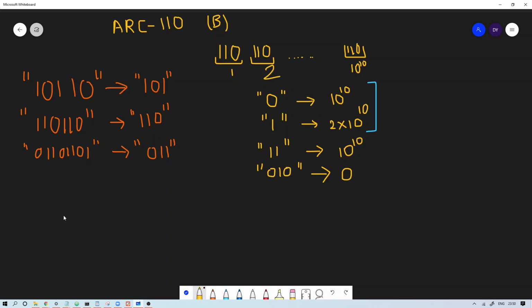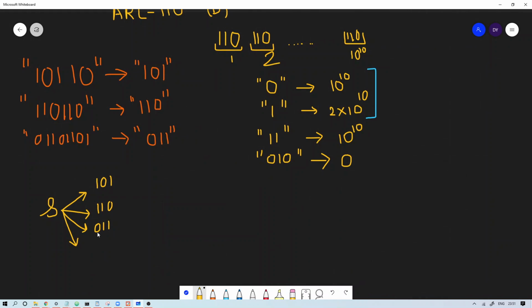Now we have our input string S, and we have to find out how many times it is appearing in this bigger string. This string will fall into one of 4 scenarios: either it is of type 101, or type 110, or type 011, or none of them.